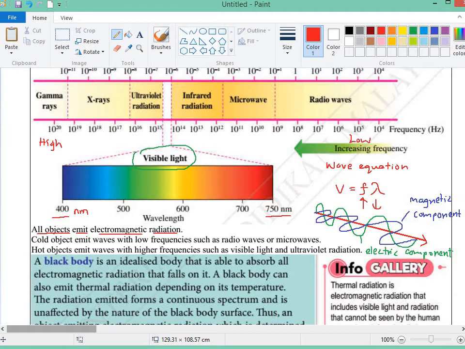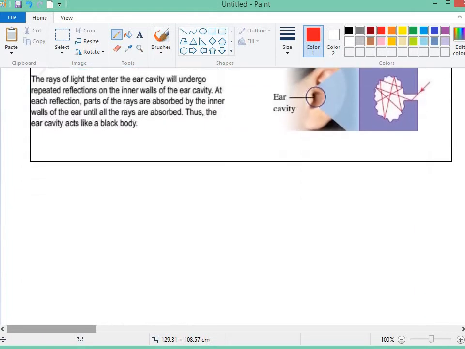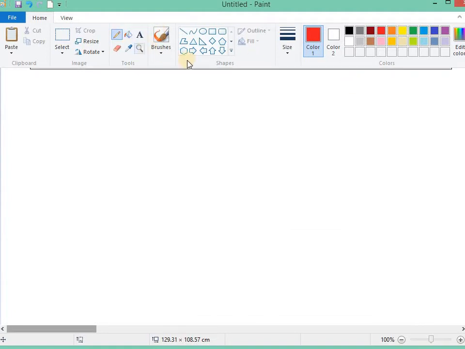So why is it that anything can produce electromagnetic radiation? Why like that? Okay, the reason is, in order to understand why everything can emit electromagnetic radiation, we have to understand how electromagnetic radiation, or electromagnetic wave, is produced.